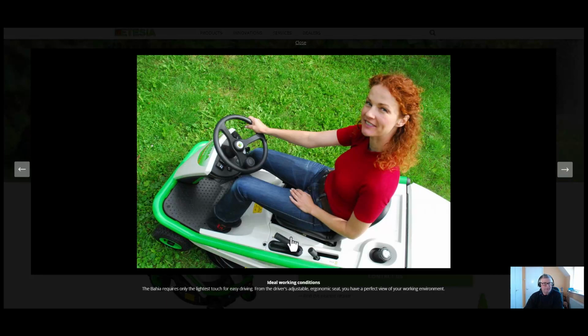Here it just shows ideal working conditions. So you've got the cutter deck adjustment here, handbrake there, fuel filler up here, nice and easy with a gauge on the top. Around the other side, on my one you could empty the box, but because it's electric they've got the controls on here, so you've got cutter deck engagement on there, the capabilities for emptying the box on there, and also there is an optional light fitting if you want it for road use, something that I didn't have. So very compact, bearing in mind the size of the machine. I never felt cramped up on it. So let's go to the next slide.